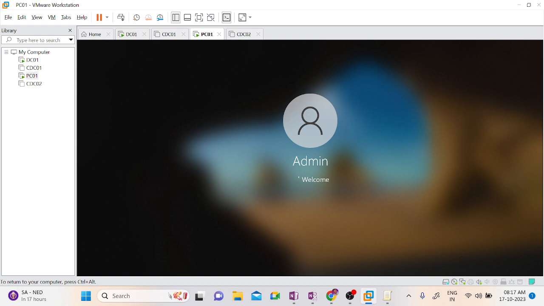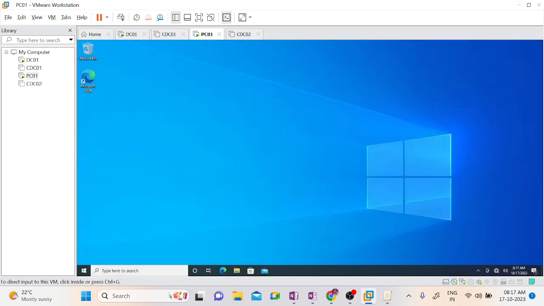Now what we have to do, we have to quickly domain join this computer. We have a few people now. That is why I'm just explaining this one. How to join a computer to the domain. Okay. So let this get turned on. Logs in. Yes. Now I'm into the computer.